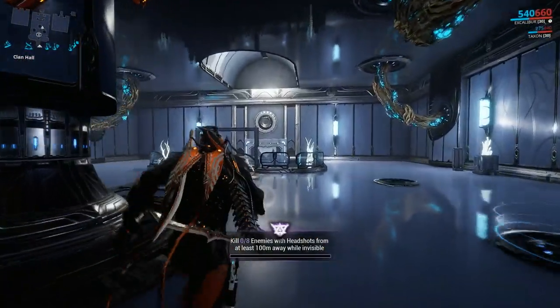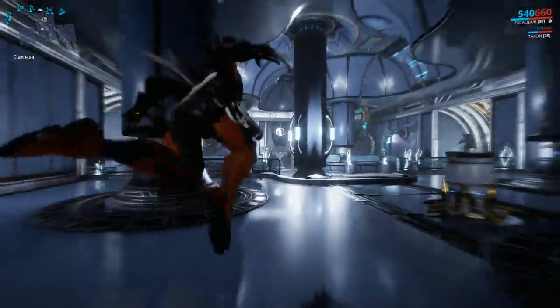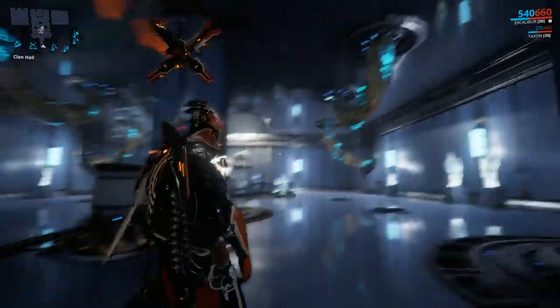I used every tile set and item I could. For those of you who've already seen it, this is an Orokin chamber. They don't have that in game anymore.